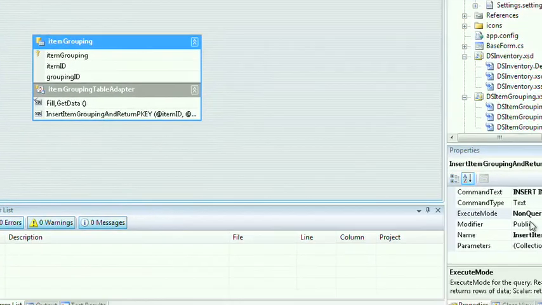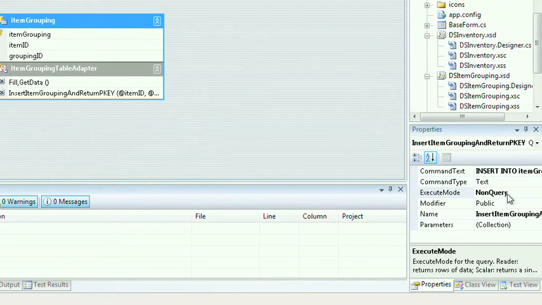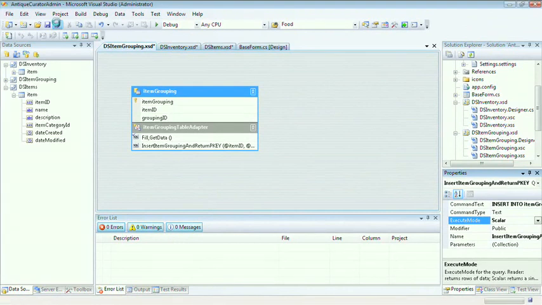Select Finish, and again notice the execute mode changes to non-query because of the nature of the statement. Let's change this to be sure that it's scalar. This is a common source for potential errors, and we want to make sure we highlight this so that when you're working with insert statements or maybe even delete statements, you use the proper execute mode. Again, why return a heavy object such as a reader when all you need is a single set of data? Select Save All to save all your changes. Now that we have some rudimentary data sets available for us to use, let's start configuring our administrative forms.